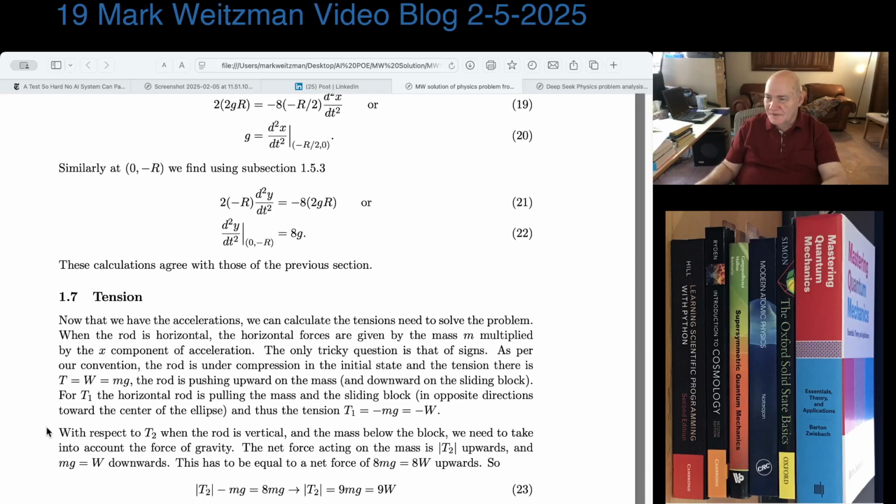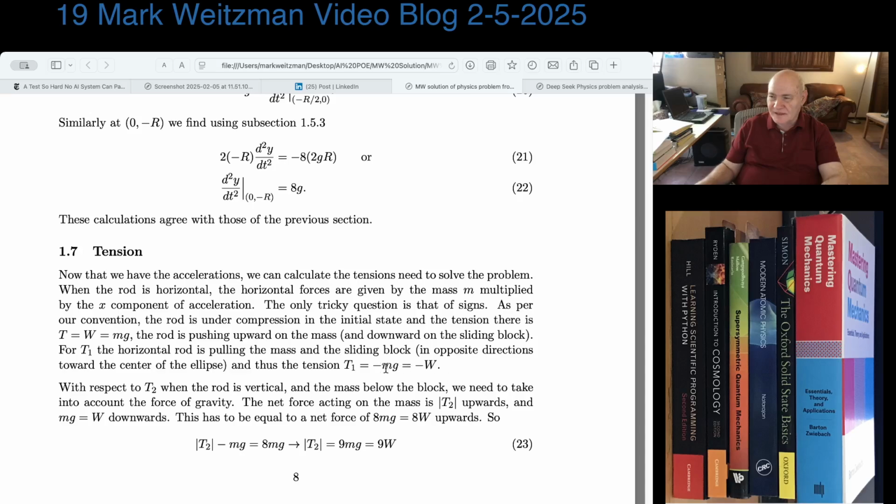Now the tension, it's tricky the way they define the signs and everything, and they should be more clear. Like at the starting position, what you have is gravity acting on the mass downward with force mg, the block pushing it up with the opposite force, upwards mg. And so basically I wrote that as T as positive when the rod is pushing the mass. When the rod is pulling the mass, as it is at the 2 points where we need to calculate the tension T1 and T2, the tension will be negative.